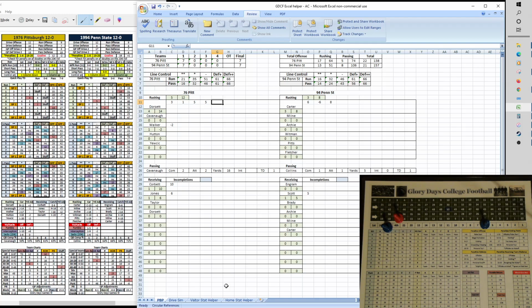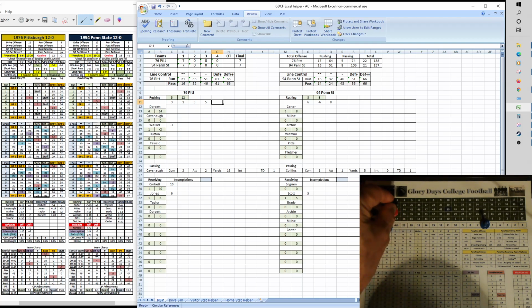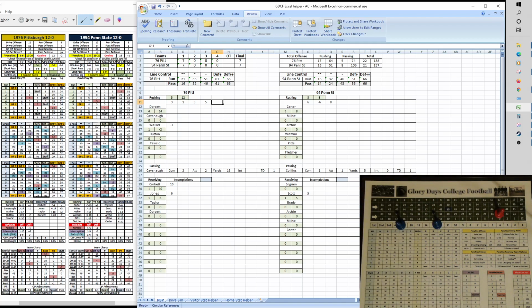Roll of 8 for the Nittany Lions is going to be a long pass. Pittsburgh is going to be ready for it. 34 normally would be in the stalemate column. It goes to the defensive plus, and a roll of 7 in long pass defensive plus. Incomplete, possible sack. And we will roll for the sack. Pittsburgh sack adjustment is 0, and Penn State 1-6. Kerry Collins, and he cannot get away. He goes down. Sacks are all 2d6, and that is a -6. So back to the 23, and it's going to be 4th down and 12 now.